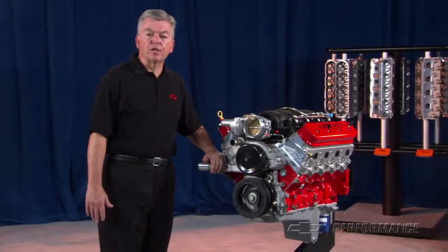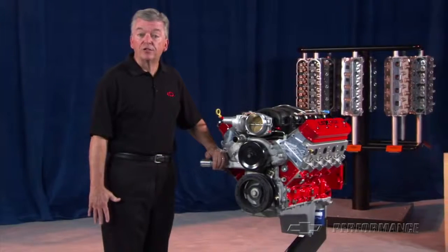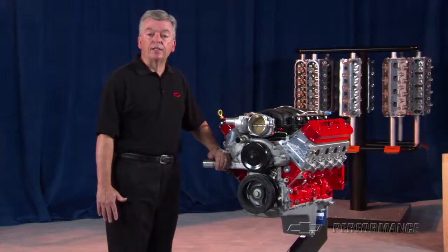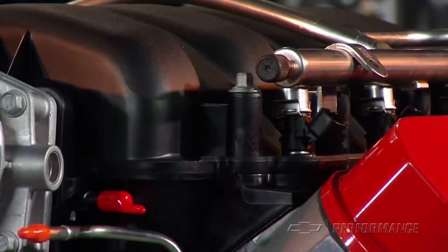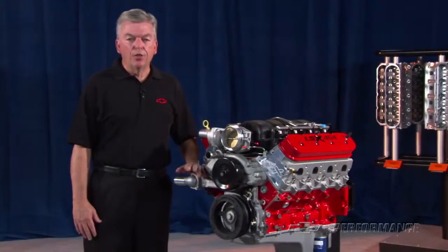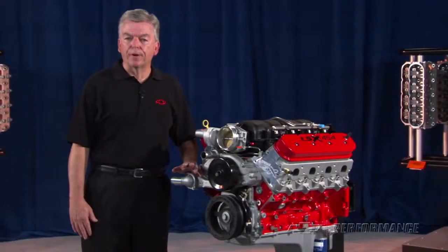The 4340 forged steel crankshaft supports 4340 forged steel rods with forged aluminum coated pistons that have an 11:1 static compression ratio. For faster revving operation, the heads have 2.3-inch titanium intake valves and 1.61 hollow stem exhaust valves. The 1.8 ratio rocker arms are investment cast with roller trunnion bearings.